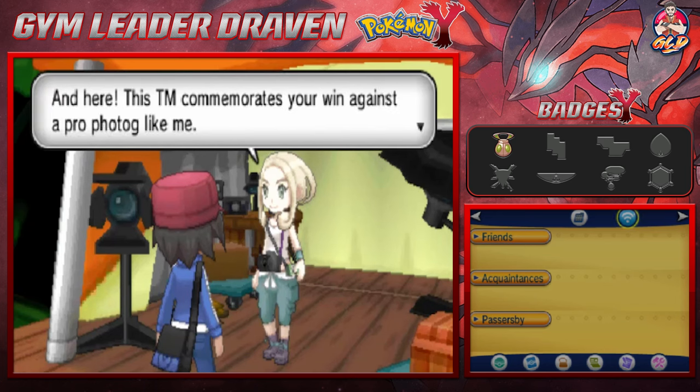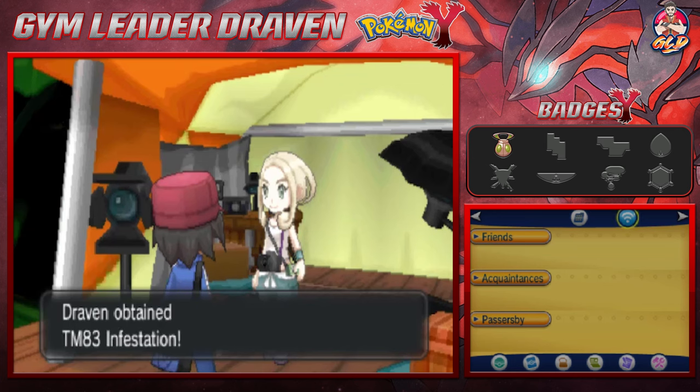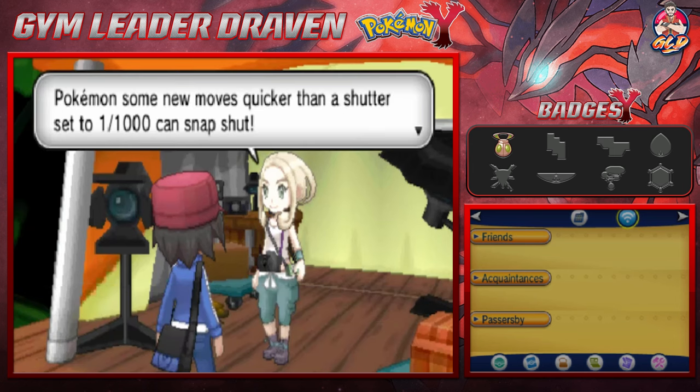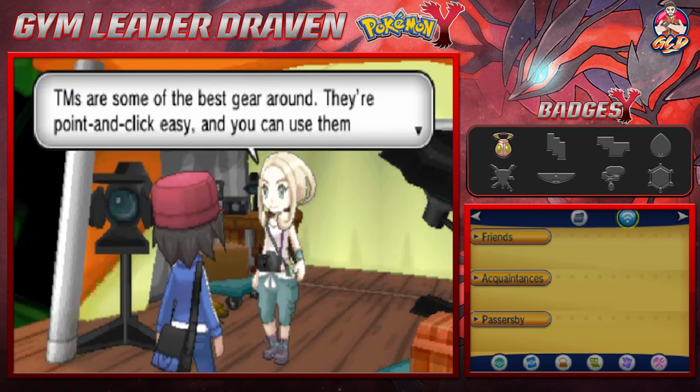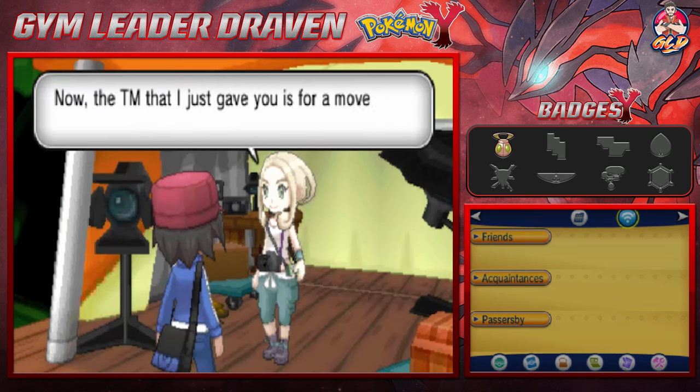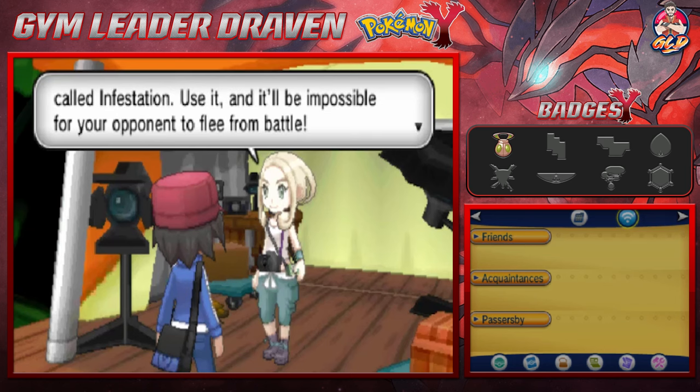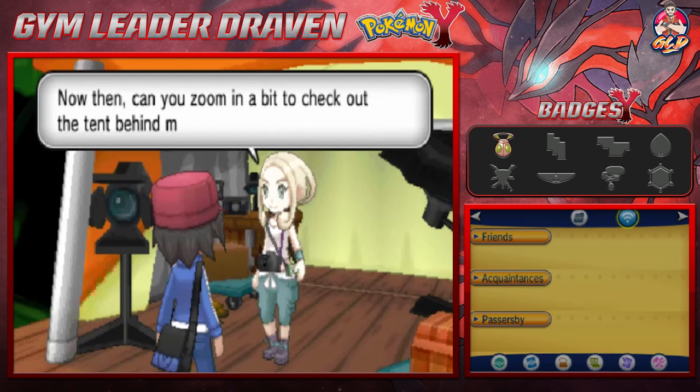And here, this commemorates your win against a pro photog like me. What is it with people not finishing up a whole word? It's annoying. Okay, so this TM right here, what was it called? Okay, you can use it over and over again. And this TM is Infestation right here. This will, let's see, it's impossible to defend, and your Pokemon can't flee from battle.